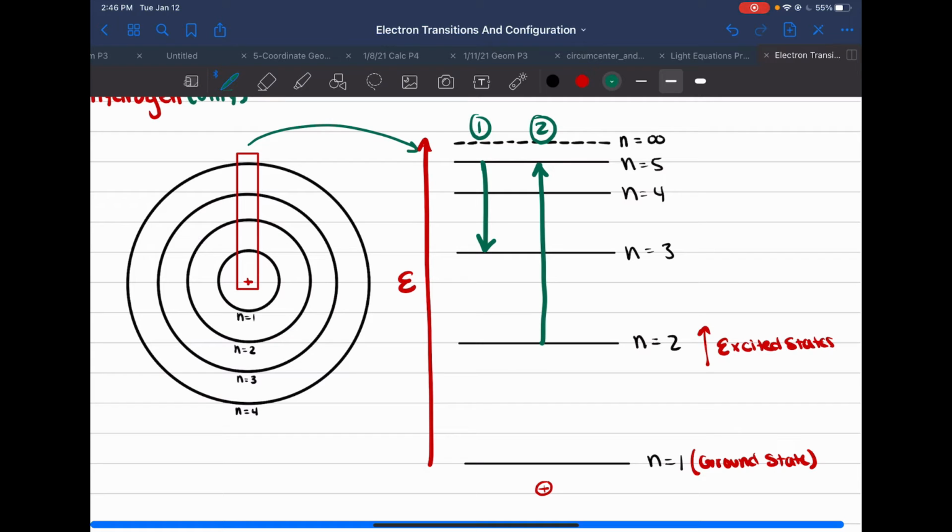Arrow number 2, right? So arrow number 2, we go from a lower state to a higher, so we absorbed a photon of energy, okay? Now again, these arrows are representative of an electron going from a lower energy state to a higher energy state, or going further away from the nuclei. All right, now let's make it a little bit harder. Let's say we have that arrow here, this arrow, and let's make it this arrow. All right, so we have these 3 arrows, arrow 1, arrow 2, and arrow 3. Which one of these 3 arrows is going to release a photon with the greatest amount of energy?